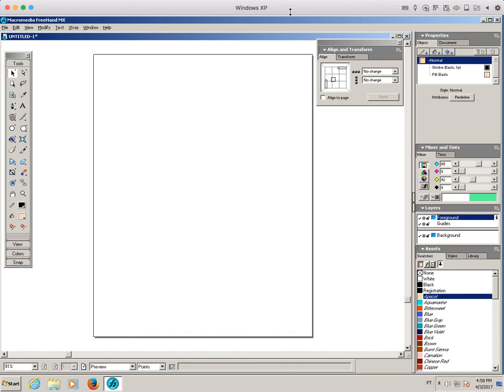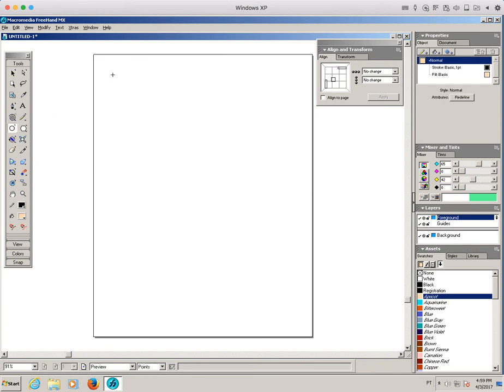Hello. First of all, let me say that I'm recording this at around 50 frames per second, even though this will be a little slow because I'm running FreeHand on Parallels and I don't have that much RAM dedicated to this virtual machine. So I will try to make it work. What I'm going to show you is the blend tool of FreeHand. FreeHand has a tremendous blend tool.